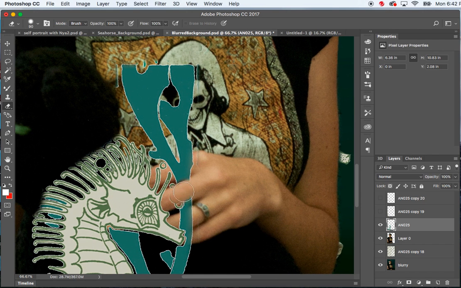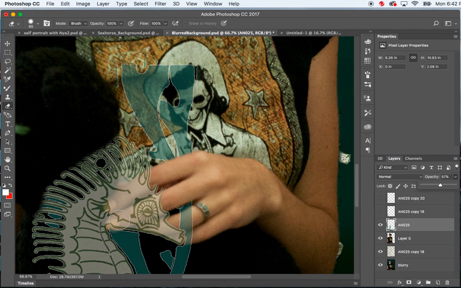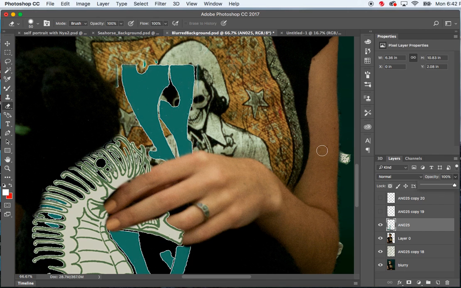I can erase away so that my fingers start to pop through and it looks like my hand is over the top. It's going to be hard for me to do this blind, so I can take this layer, reduce the opacity. Now I can see my fingers through there. I can erase. I can do a better job than that. It almost looks like my fingers are going right over the top of that seahorse, like it's weaving in and out of my fingers. Because when I take the opacity back to 100, looks kind of cool. Okay, you'll do a little bit of a better job than that, I'm sure. That's a little ugly to look at.